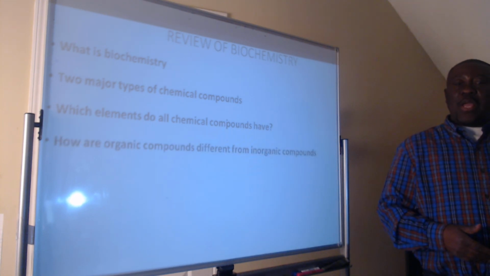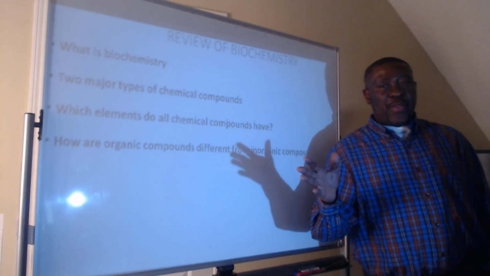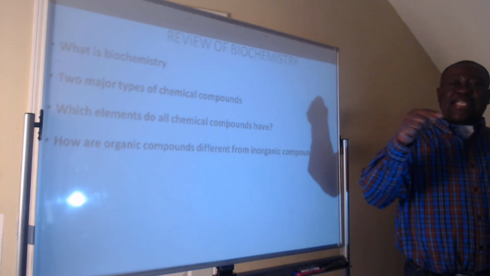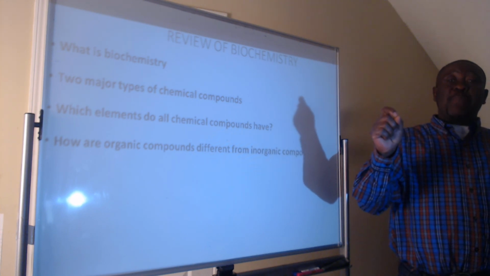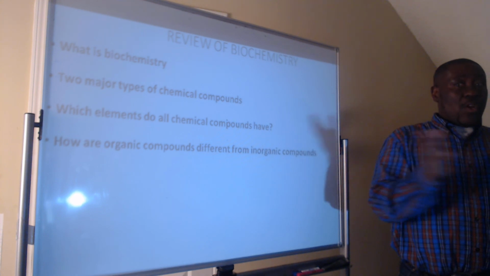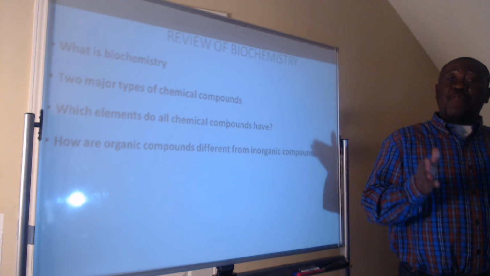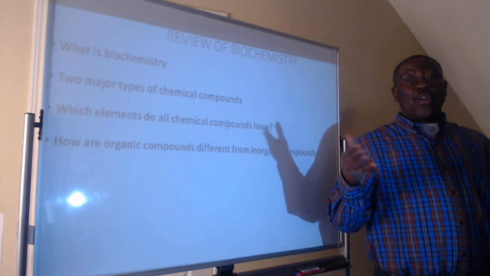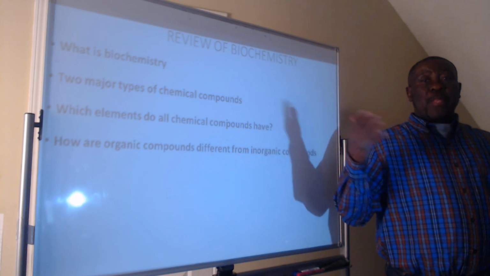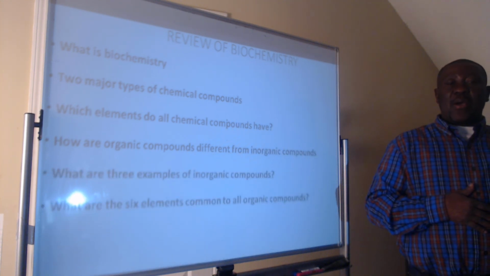And also, we'll talk about organic compounds. How are they different from inorganic? There are two differences. Number one, the C and the H are together, that's organic. Number two, organic compounds are made by living things, not inorganic. I gave you an example of a plant combining carbon dioxide and water to make glucose. So organic compounds are the carbon compounds made by living things.